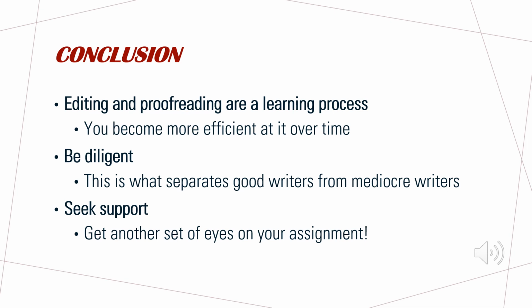Be diligent. This is more general academic advice, but also very relevant to the writing process. The people who grow the most are likely the ones who are the most diligent, rather than the ones who are the most naturally gifted. With writing specifically, if it sounds like it might be an error, double check it, even if your Word document hasn't given you a green, red, or blue line to bring your attention to that word or sentence. This diligence is what separates good writers from mediocre writers over time.